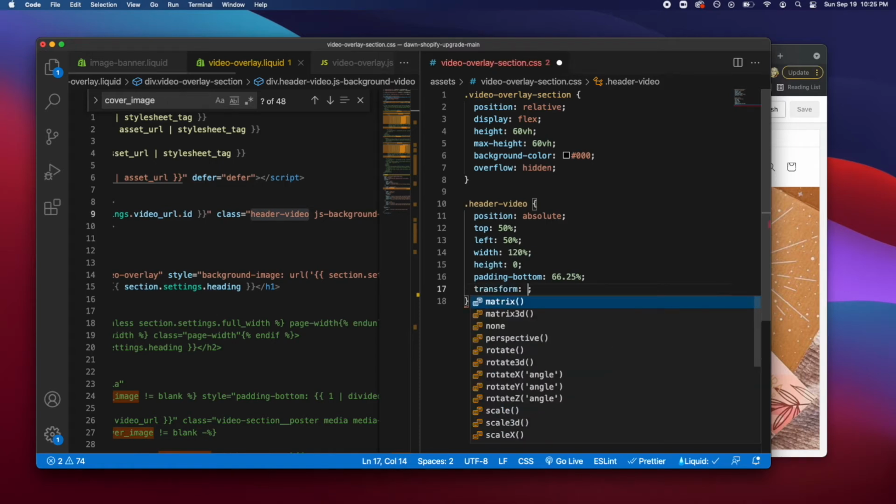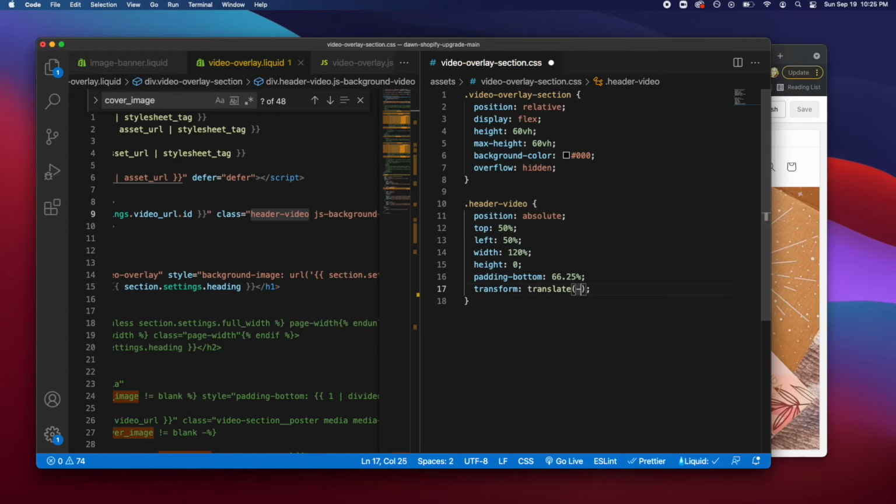And let's transform to center it. Because we give it a top of 50 and a left of 50, if we do transform translate minus 50%, comma, minus 50%, that's what centers position absolute.